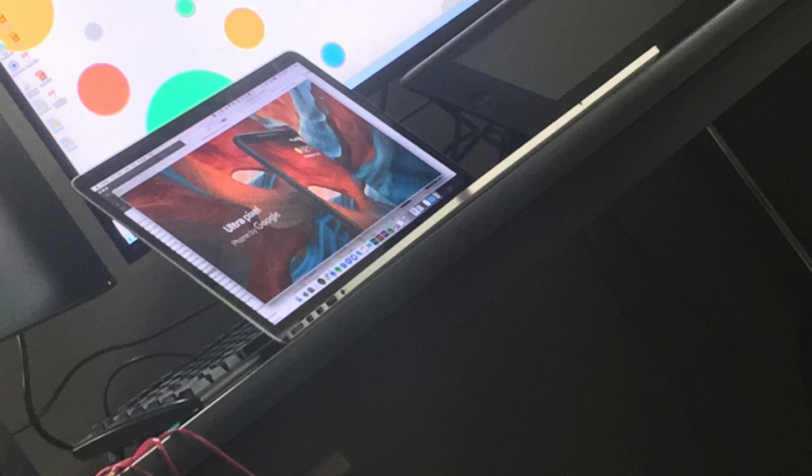Let's now take a look at the phone. Okay, welcome to the Google Ultrapixel. Now, we're not exactly sure where this fits into Google's line of smartphones. This could be the name they use for the standard Pixel, this could be the name they use for the Pixel XL, or this could be a third smartphone entirely. But what it's going to do is going to completely blow your mind.